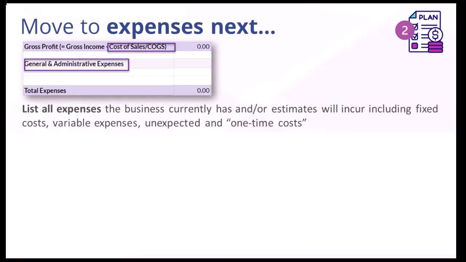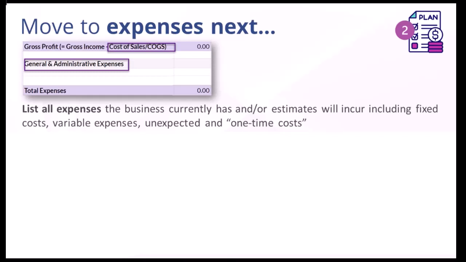So now that we're moving on to expenses, we're going to list out all the expenses the business currently has, and/or the estimates of what they're going to incur throughout the year. So if you, let's say, are in your second year of business and you were like, the first year, I absolutely couldn't go to a conference. The first year, I absolutely couldn't send my team with me to that program that I really wanted to, or have that retreat that I really felt would increase the morale of our company.